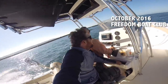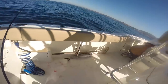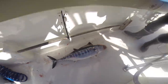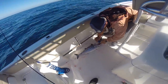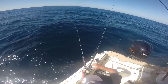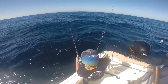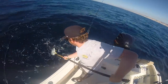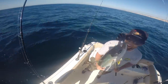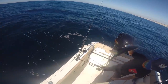Starting off the video, we're going back to October 2016 on Freedom Boat Club with Captain Nam, who introduced me to these lures. Here he is picking up bonito on the flat fall — that's an 80 gram blue and orange flat fall — casting out into boiling bonito. Later on, jigging along the bottom with that same 80 gram flat fall, he picked up a yellowtail in La Jolla, digging it along the bottom almost yo-yo style.